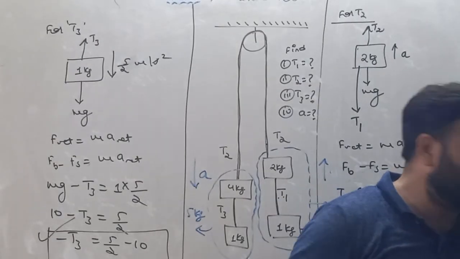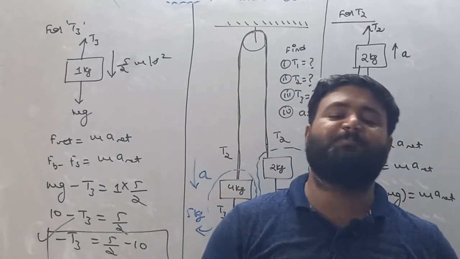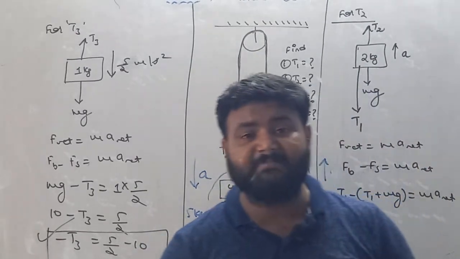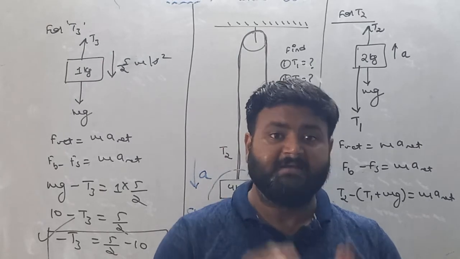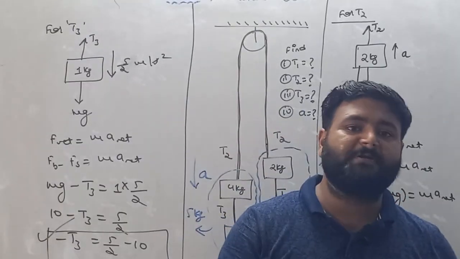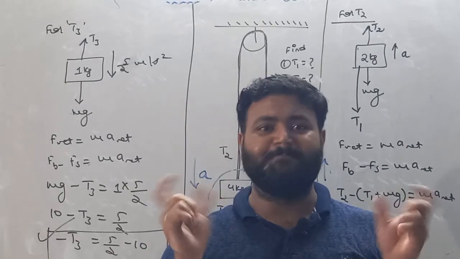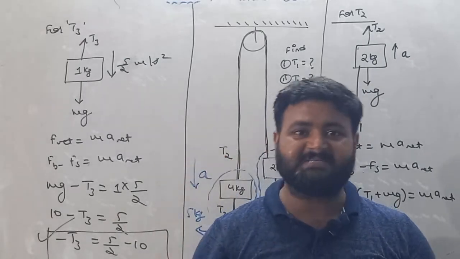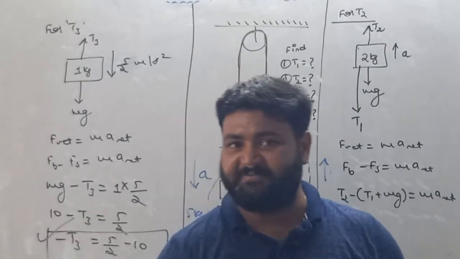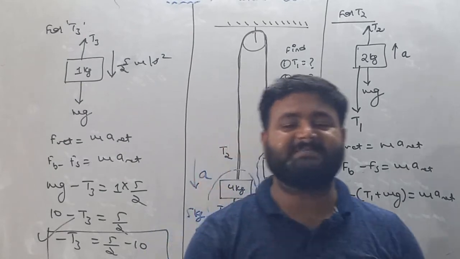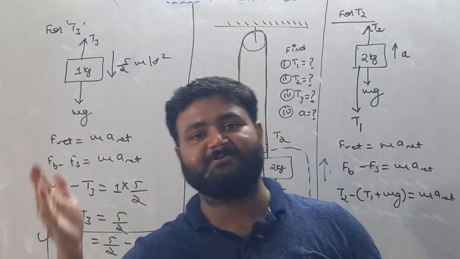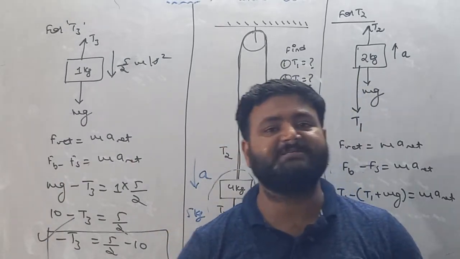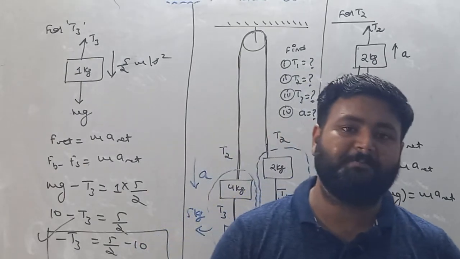So I hope you all understand the concept of fixed pulley block system in terms of acceleration and tension. It is very easy, my dear student, to solve these types of numericals. Just revise the video, make proper notes and go ahead with numericals. Simple, we have two different formulas and one basic concept: if the rope is massless, then tension at each point of the rope is the same. Second, the acceleration is mass of bigger minus mass of smaller into g upon mass of bigger plus mass of smaller, and the formula of tension is 2 m1 m2 g upon m1 plus m2.